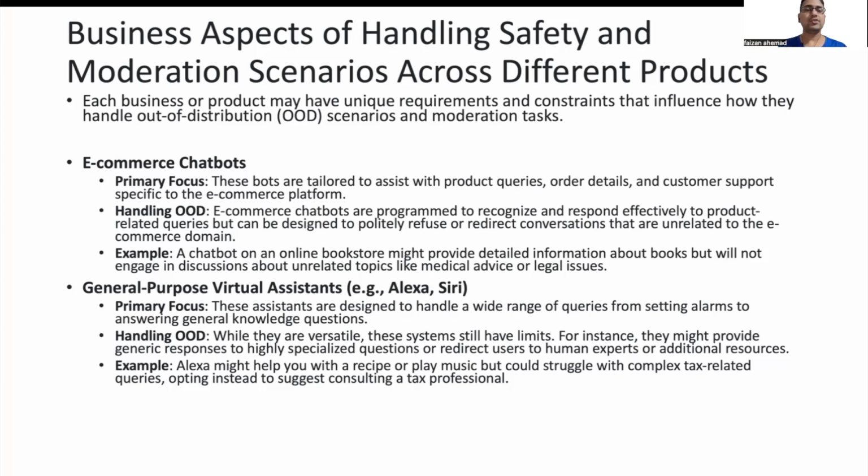But when you have general purpose assistants like Alexa or Siri, their domain is the entire world, right? You can ask them anything. So they cannot just refuse everything, right? So they have to have a much more versatile handling of adversarial questions or bad scenarios. They need to have much stronger guardrails, so that you can ask it a lot of things, but if you ask it something bad, then it can still refuse. So generally, making a specialist chatbot is easier than making a general purpose assistant in case of safety and bias handling.